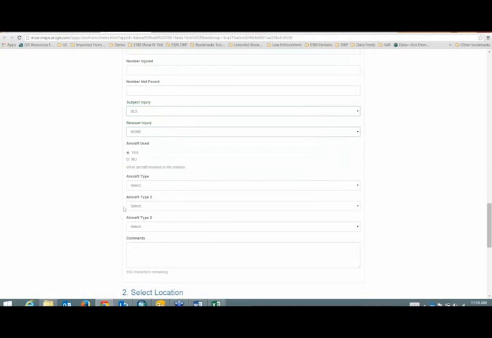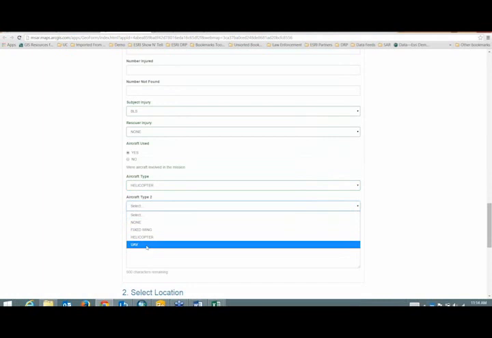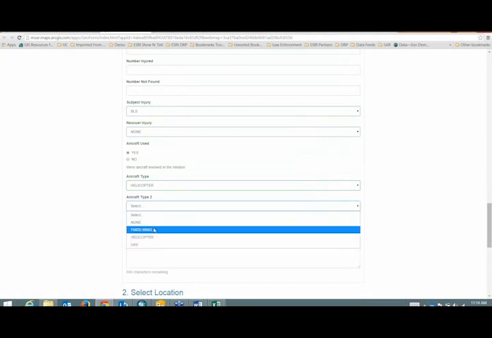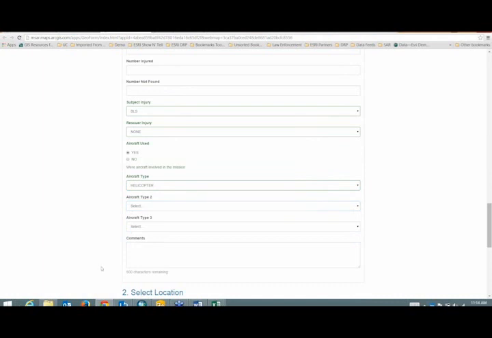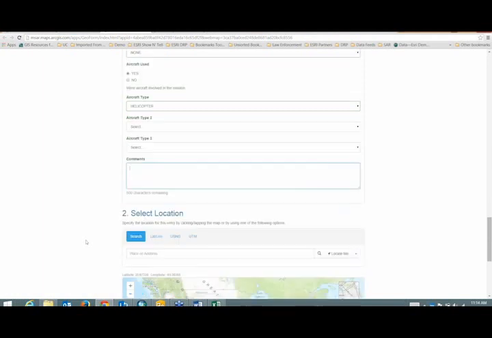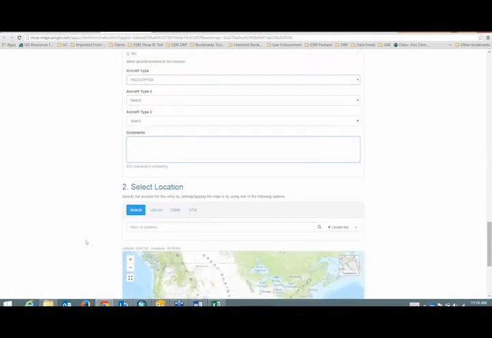Did we use an aircraft on this? Yes or no? If we did, I get 3 options, so I can put in, yes, we used a helicopter. Potentially, people might start using some UAVs, so we included that in the drop-down, or possibly fixed-wing assets. And then there's a space here for commentary up to 500 characters where you can add comments regarding this. And this would just be good to capture for your own use as well, so that later on you can go back and actually do an after-action review, and we could use some of this data.